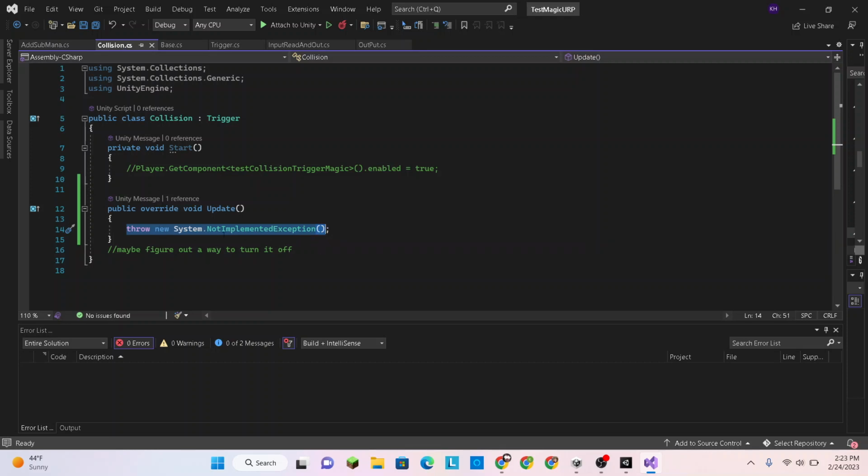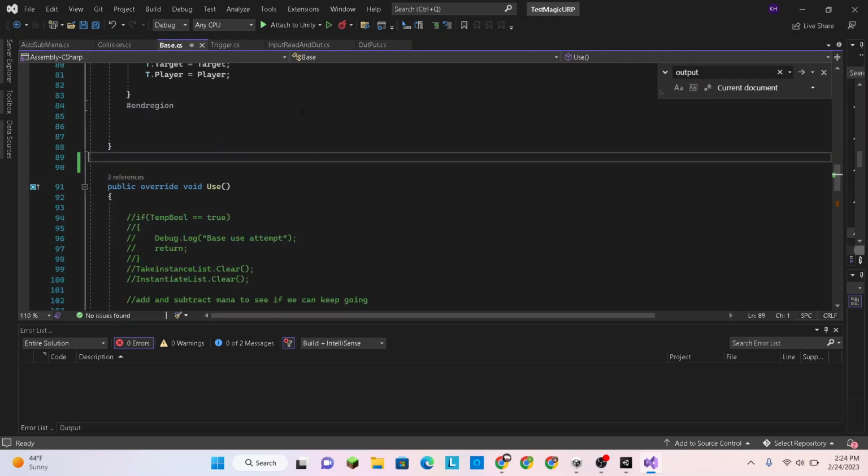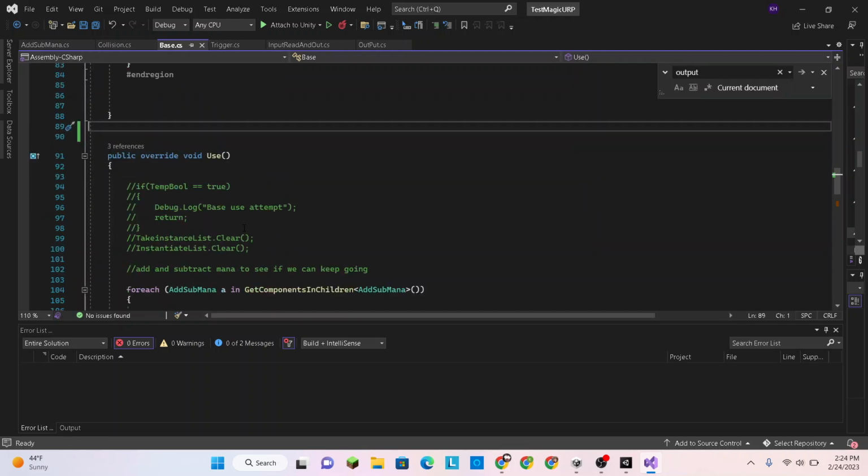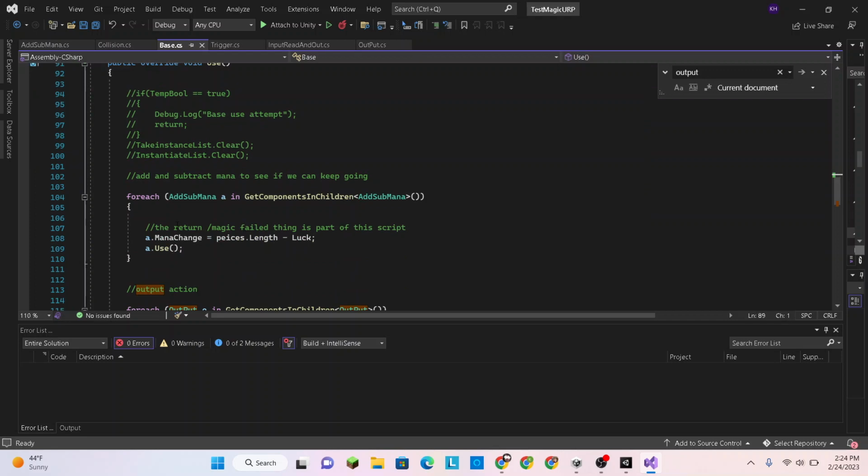I am not really sure that would happen. Let's do a test. For each add and subtract mana, and get components, children, add, subtract mana.